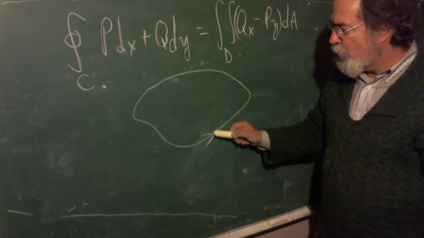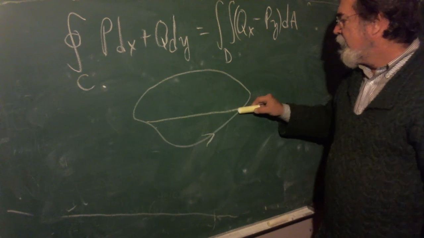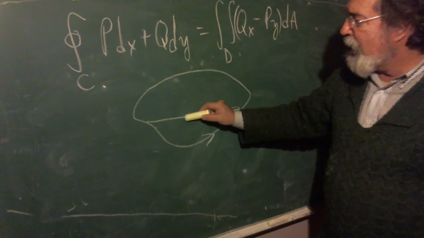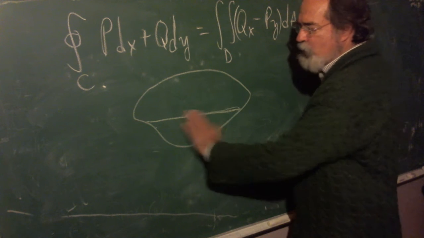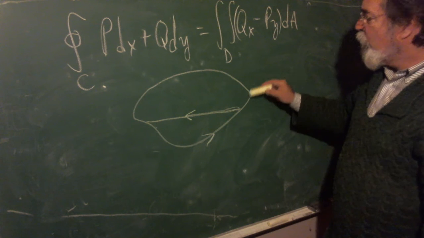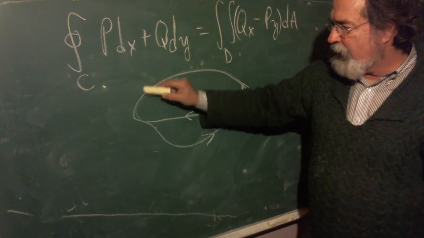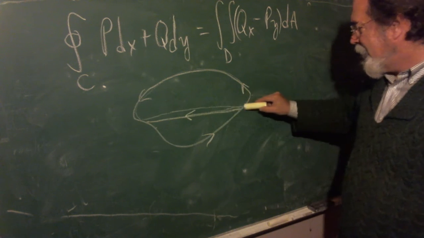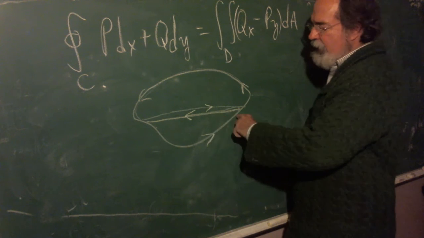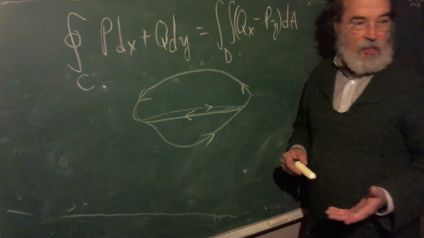One of the things you can do is you can say, okay, let's cut it straight across here. Let's say we cut it straight across there. Now you can go oriented this way and then back around this way and apply Green's theorem to just this little piece here. Then let's do the rest of this piece. If I did this piece, I'd be going along this way, and I'd come down here, and I'd go back along this zipper. So the big idea is, when I integrate in this direction, I'm going to get the same answer as I get in that direction, except for opposite signs.